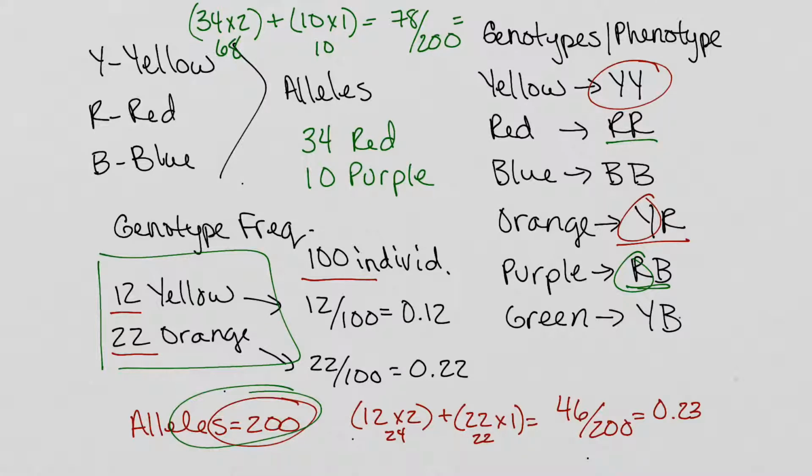When you get ready to do the blue allele frequency, you would have to look at the individuals that are blue and the individuals that are green, and that would give you the number for that one. I hope this helps you get started going through the lab and really breaks it down a little bit further than the equations that you were looking at before.